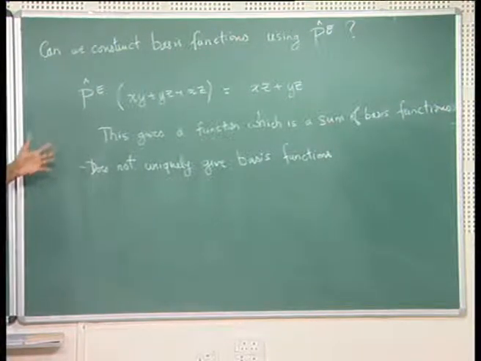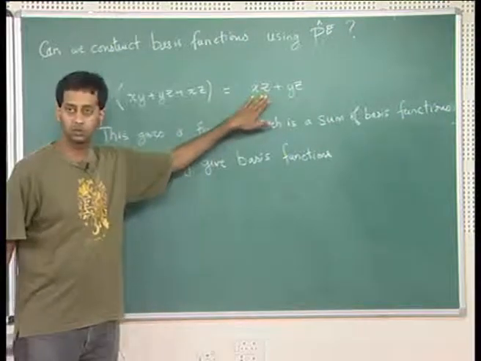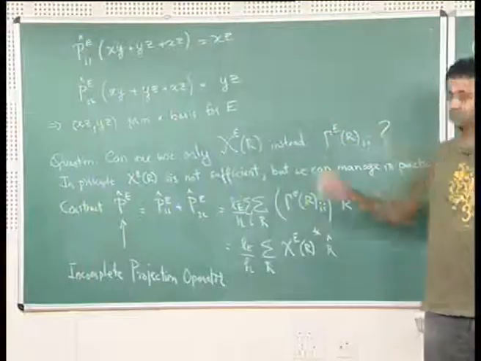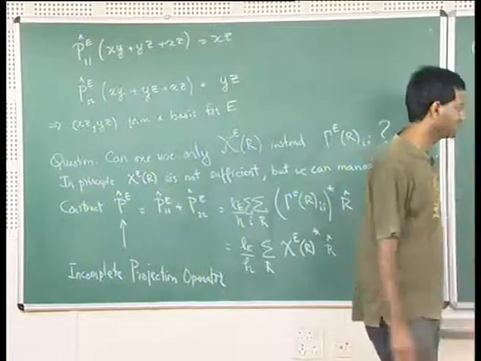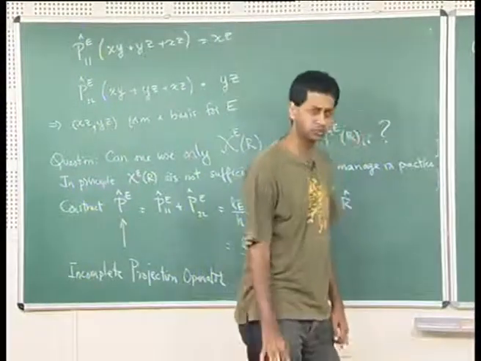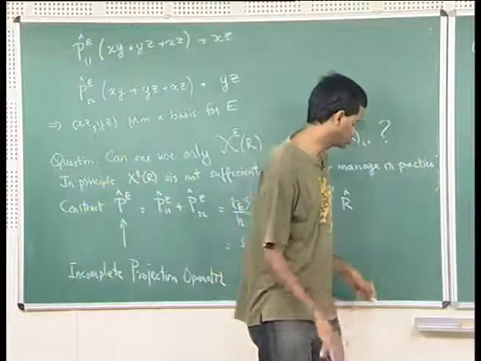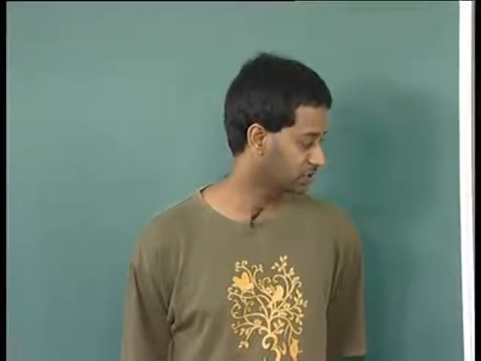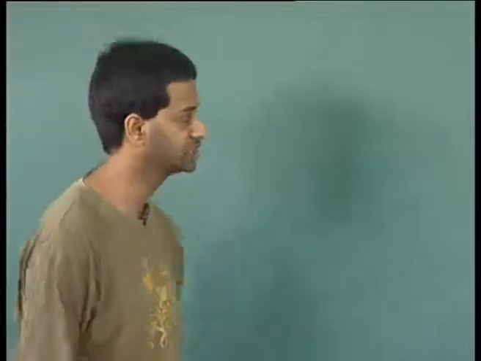Now it does not uniquely give basis functions. So can you take this and show that indeed this is composed of those two basis functions? And the answer is usually you can do this, okay. You need to use some other techniques, okay. Let us now use the procedure of symmetry adapted linear combinations and show how we can, using the projection operators, construct some symmetric linear combinations, some symmetry adapted linear combinations, okay.